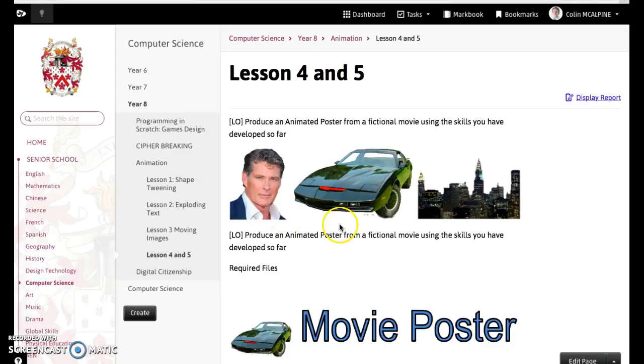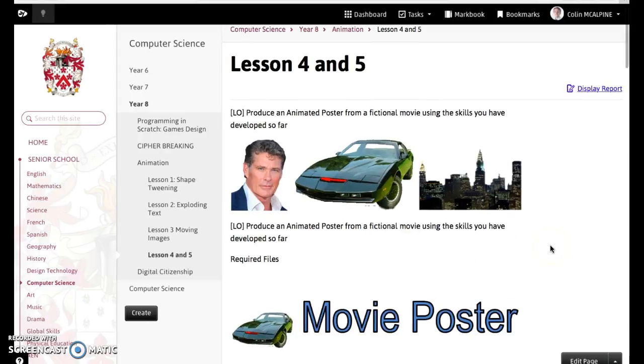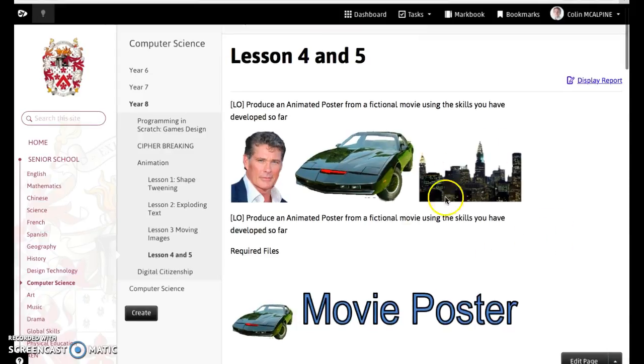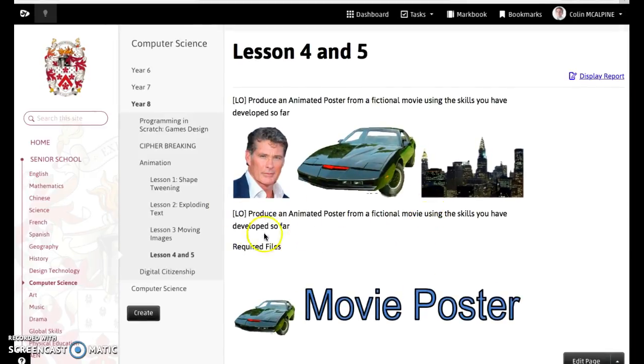And these are PNG files, which means, well, it's a file format, but they're really good because the background is transparent in all of them. And when you do the advanced parts, you should try and look for PNG files. So I need to edit this because there's a little mistake here.